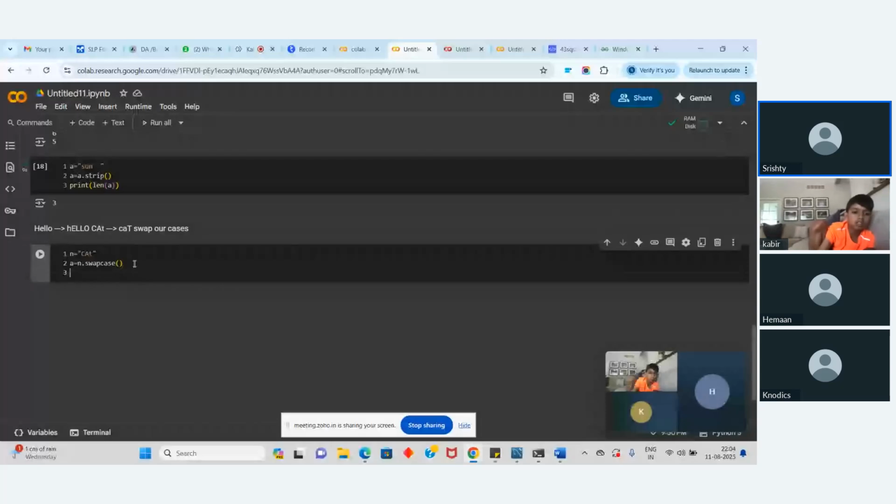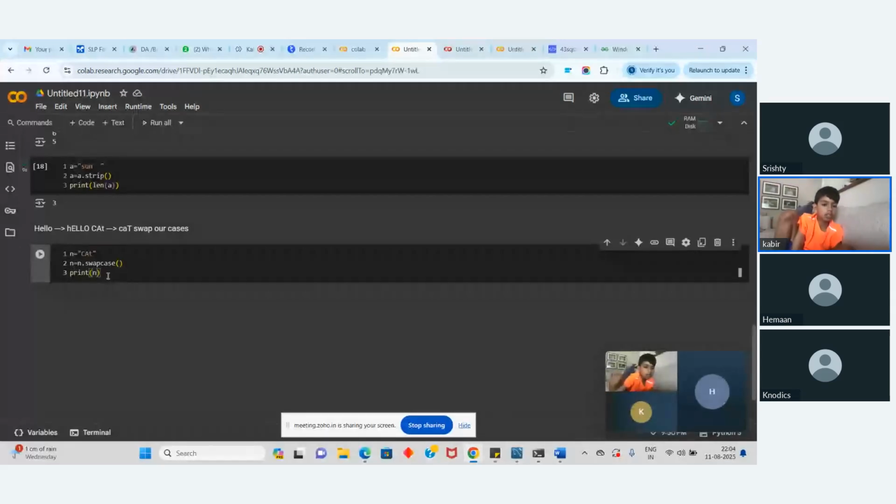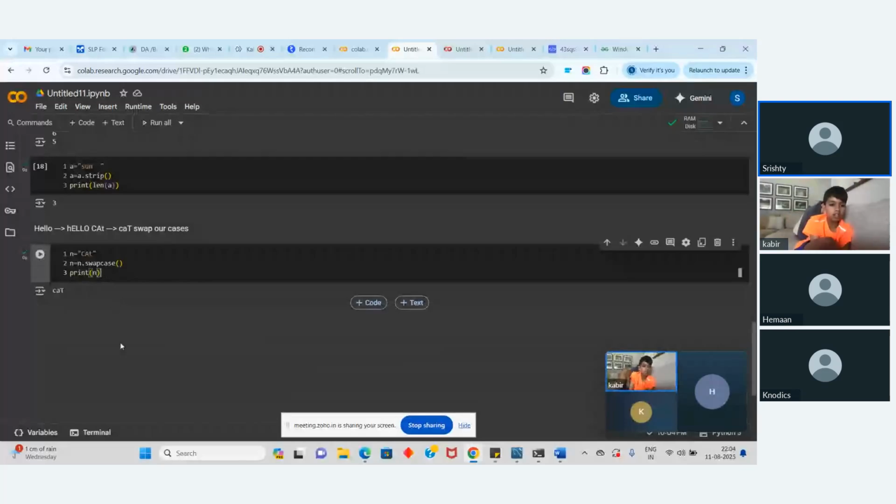And then if I print, let me write N here so that it is easier for you all. See, it has swapped my cases. This swapcase, whatever I'm writing in small letters, it converts into capital letters, and whatever I'm writing in capital letters, it converts into small letters.